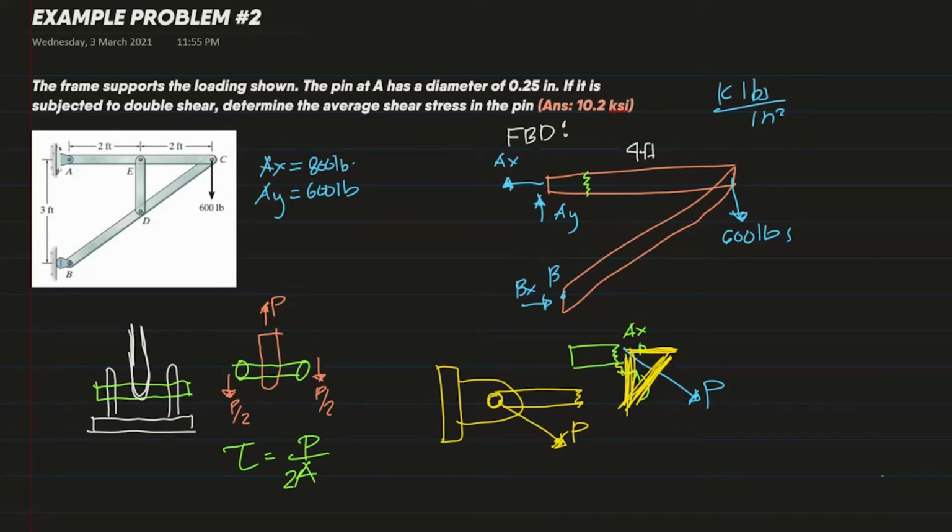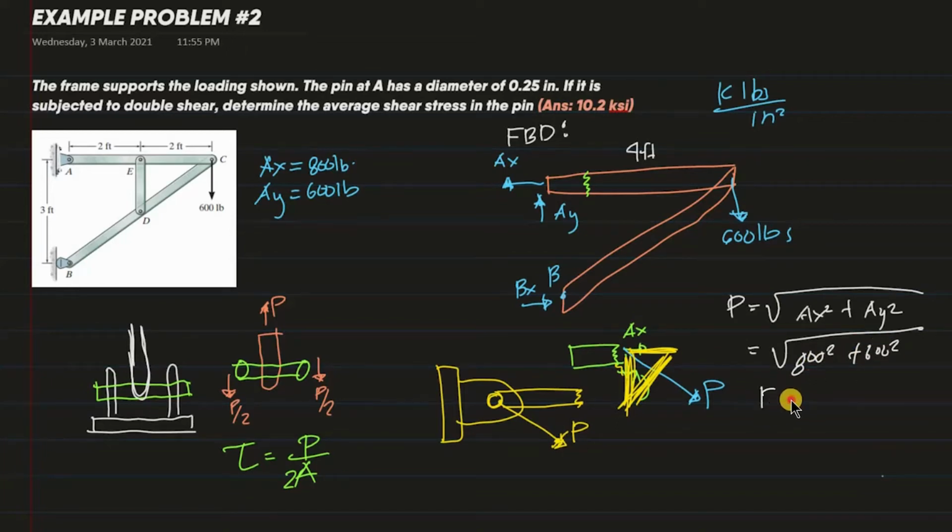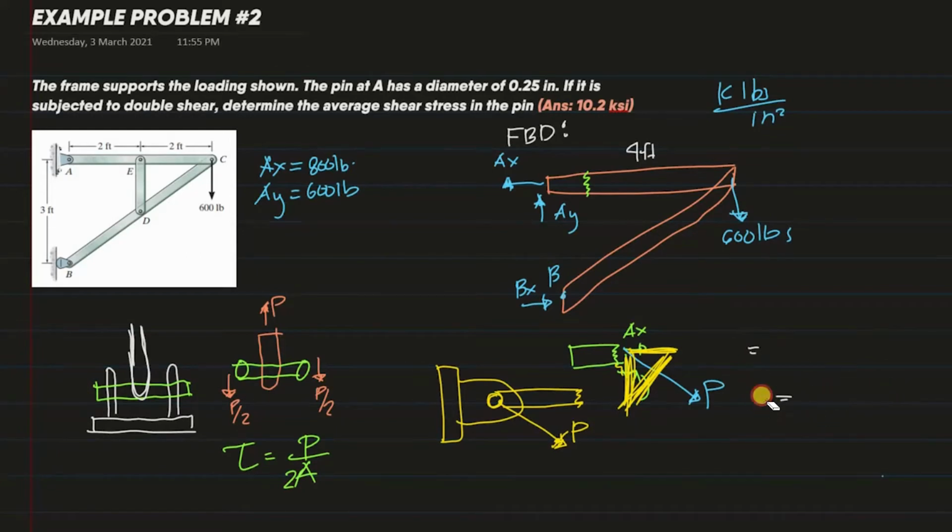So, to solve for that, we just use P is equal to the square root of AX squared plus AY squared. So, basically, ang AX squared natin, mga bis, is equal sa 800 squared plus 600 squared. Thus, P, calculator niyo yan, we will have an answer of 1,000 pounds. So, we know the value of our force P. So, in that case, masosolve na natin to. Okay? So, erase ko lang to. Okay, yeah. So, P is equal to 1,000.